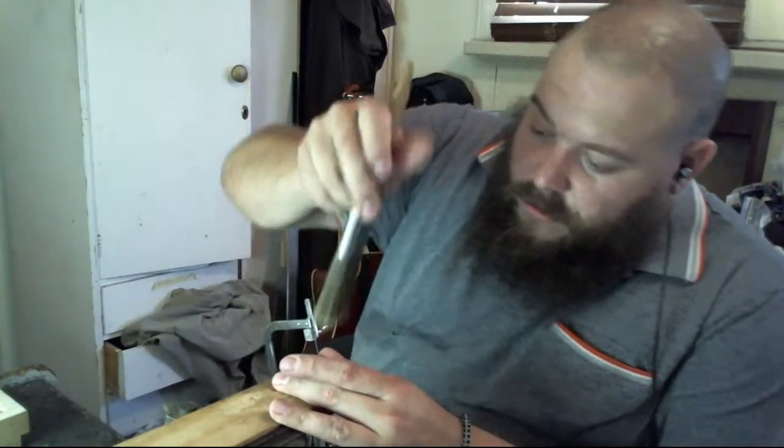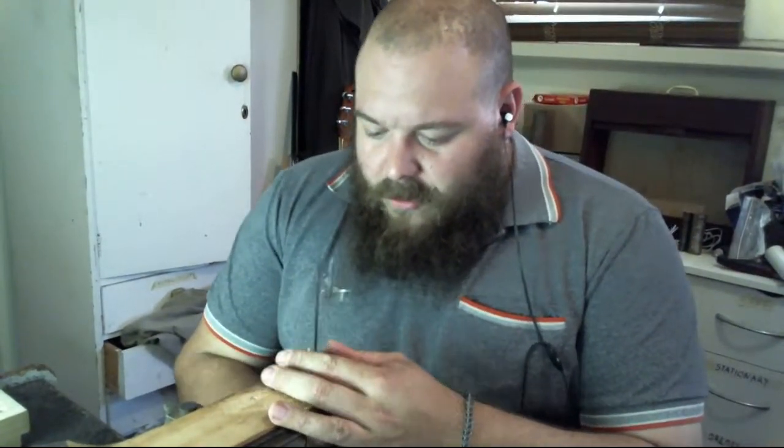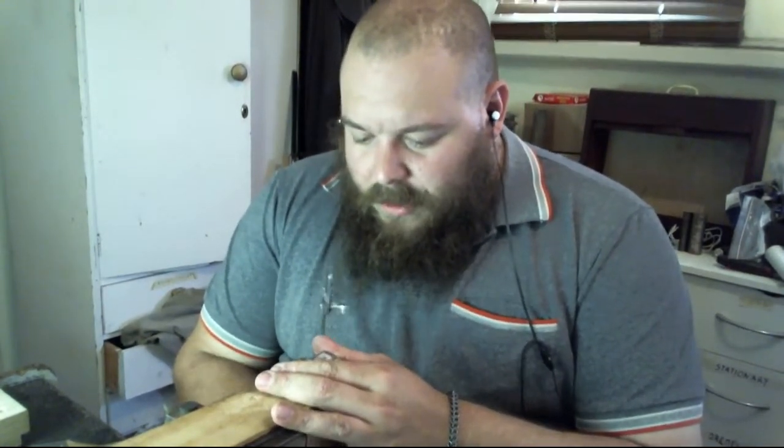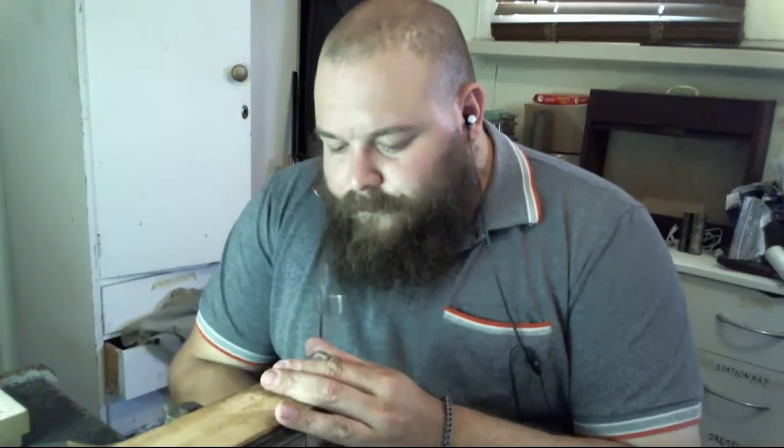Mokume-gane, I do plan on doing that. I have yet to make mokume. I have a whole bunch of mokume blanks from Jared. It's weird. I'm trying to think of an overrated tool in my shop. I am an overrated tool in my shop, but as far as actual usable tools, I don't know that there is one. My shop is very Spartan, you've got to remember.